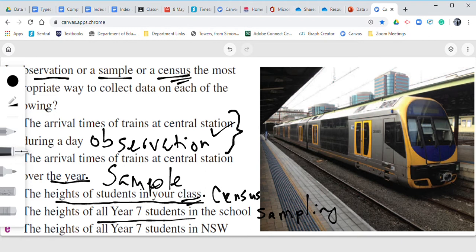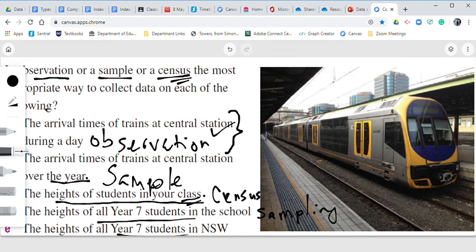You'd probably have to primarily use primary source data to do this and collect it yourself. It's not like we keep a record as a school of what each one of the students' heights are. And the other problem, if we had that data, is that it would reflect the measurement day. So for example, if we collected at the start of the year, you guys are growing. So that data would probably be no longer accurate if we were looking at it in November. So you'd probably want to use primary source data for that.